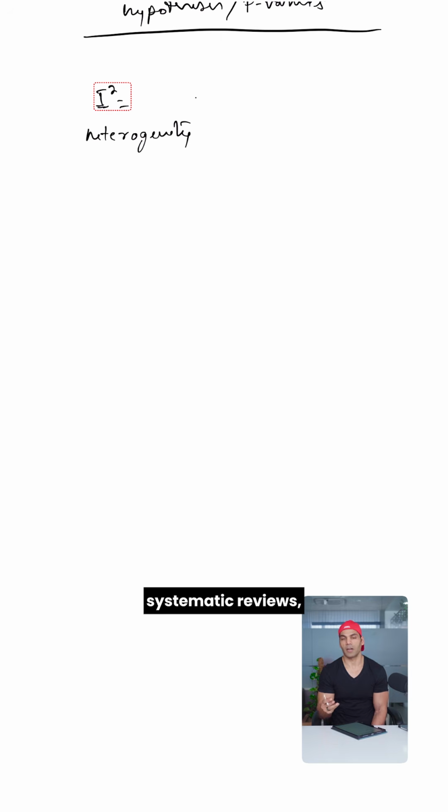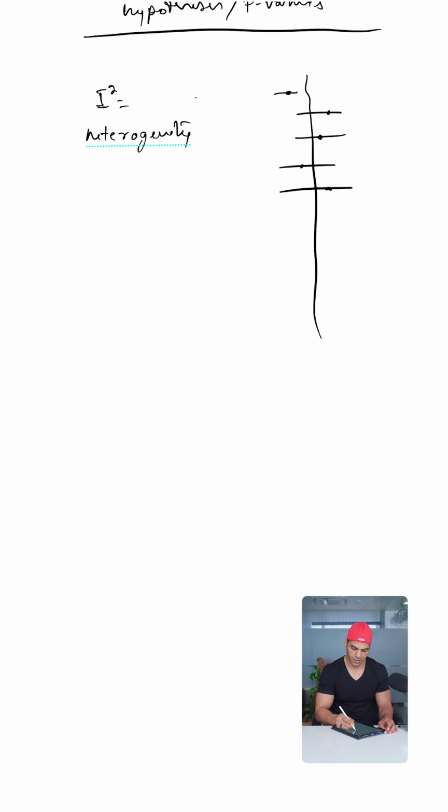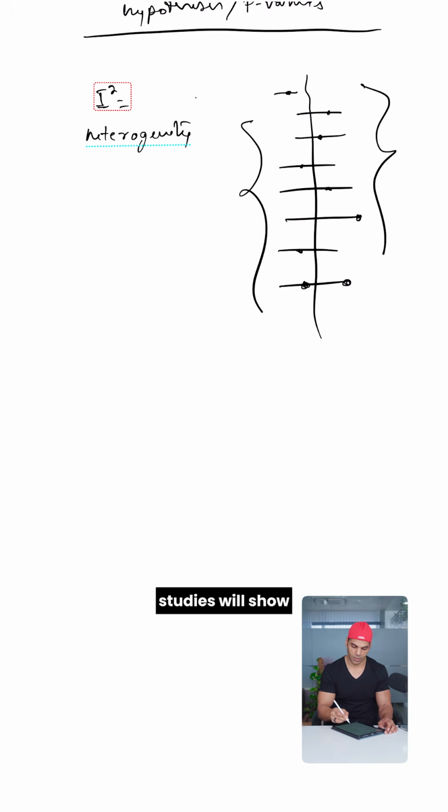When you look at systematic reviews, they typically take up multiple studies, multiple RCTs, and they plot the results. And sometimes the results would be something like this. They'll have, this is a tree plot, and you'd see some studies showing better results, some showing worse. Some of the studies will show positive results, some studies will show negative results, right? So there's a measure to check how consistent the studies are, and we measure that using I-square. I-square is a measure of heterogeneity.